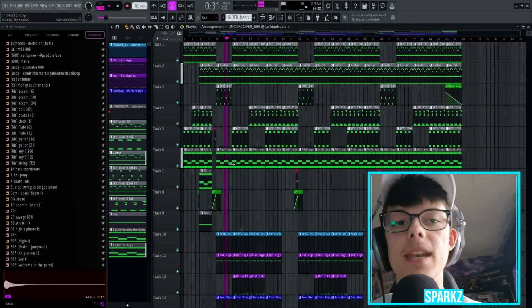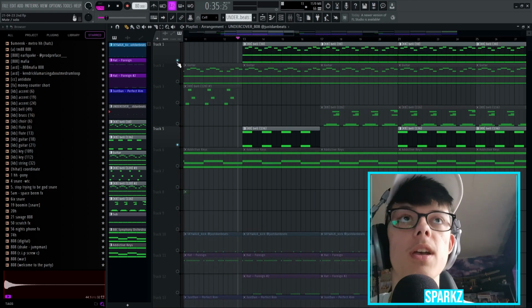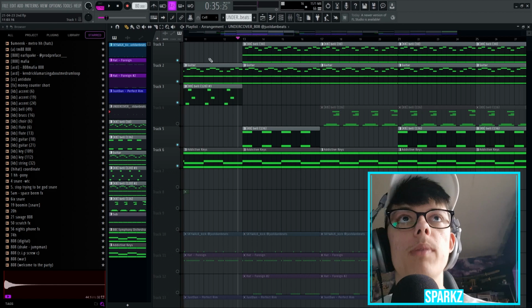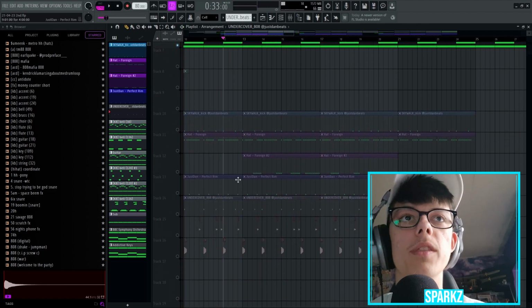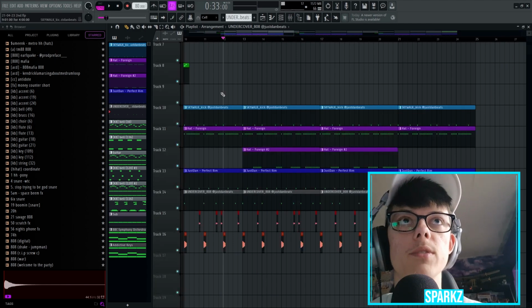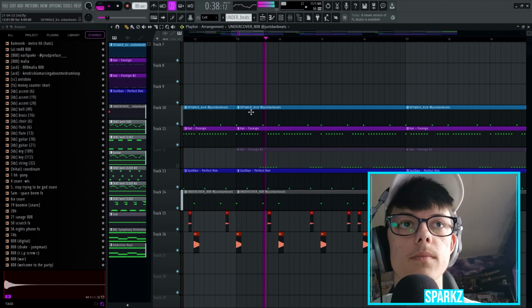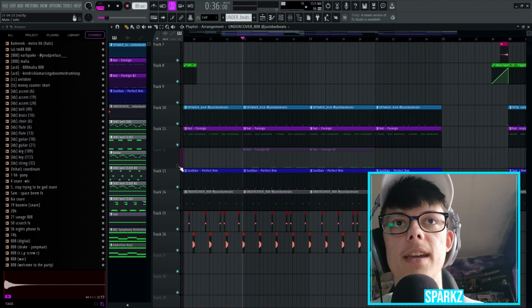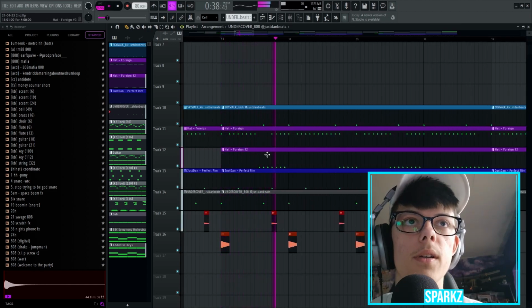Now after this initial drop section, I got it to come back with both of the bells to give it a more full sound. And because I taken away the complex side of the guitar, which makes it interesting, I didn't want the beat to sound empty. I'm going to show you what it sounds like now. Now it sounds a little boring, so I decided to add in this second hi-hat, which just plays at the end of each bar.